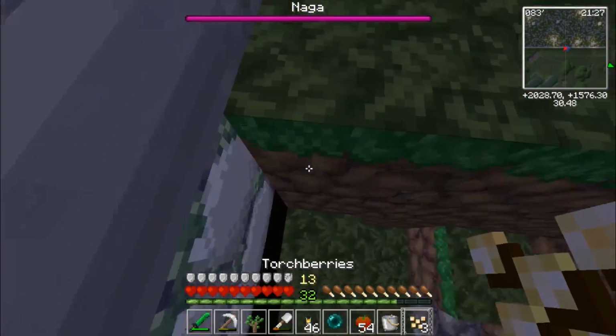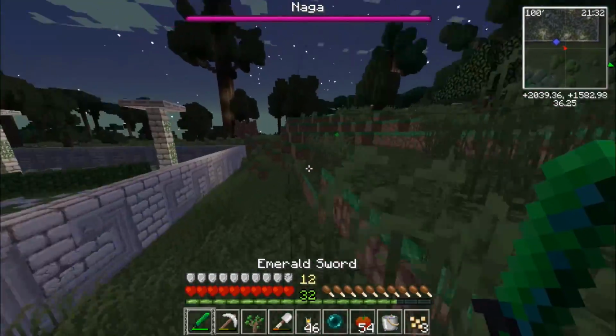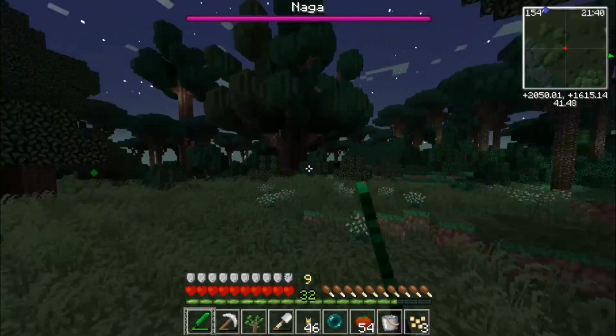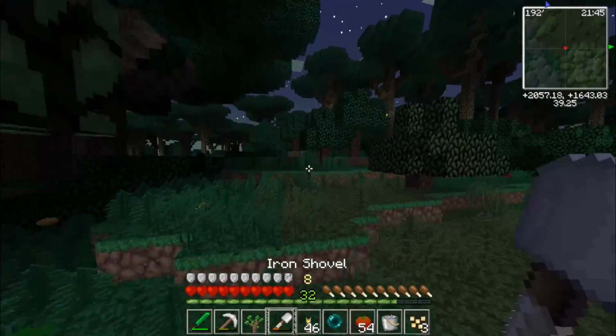Alright. There we go. Alrighty, cool. So we found the Naga. I'm not going to kill it quite yet. I definitely need to find a new place. I really want to take down that big tree. That's going to be a lot of wood if I can take that thing down. But for now, we're just going to ignore that and keep exploring. Because that is what I want to do.